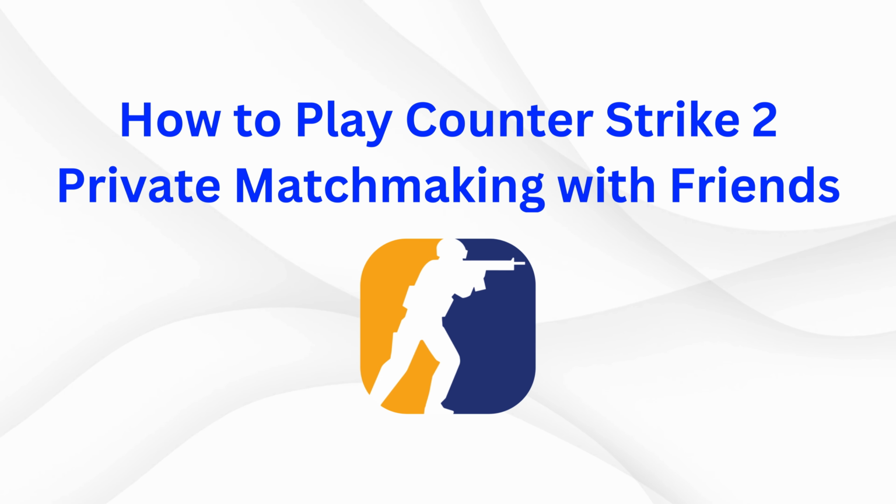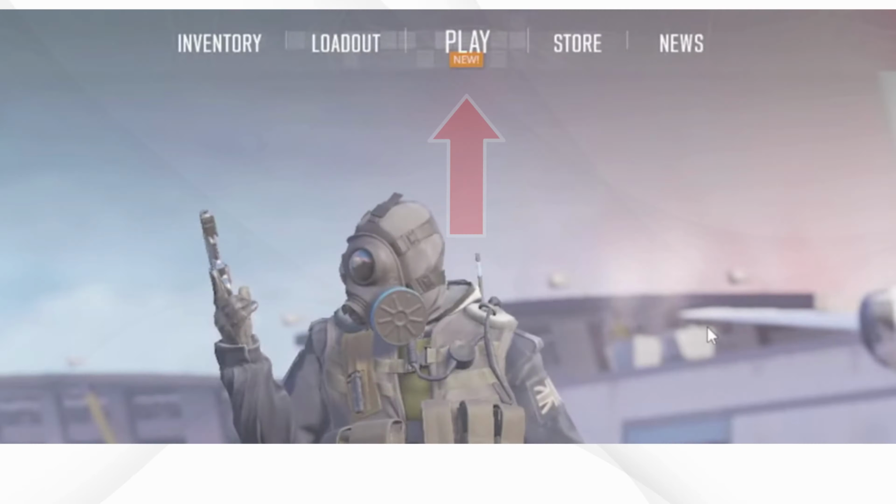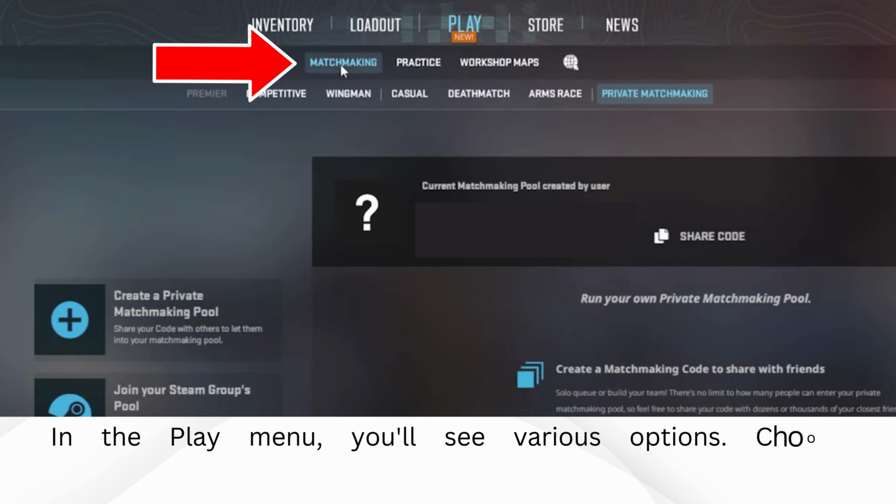How to play Counter-Strike 2 private matchmaking with friends. Start the game and wait for it to load up. Look for the play option on the main menu and click on it. In the play menu, you'll see various options. Choose matchmaking from the list.